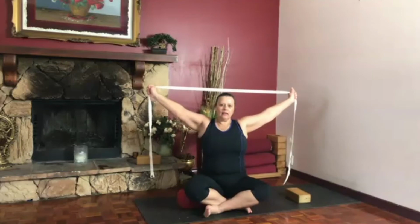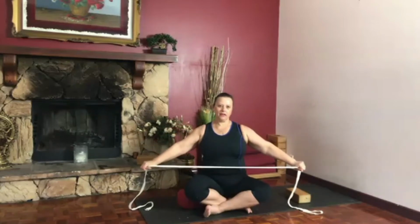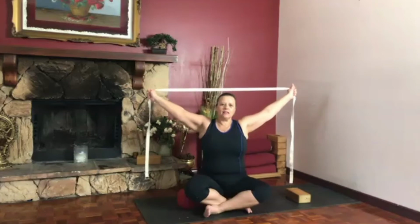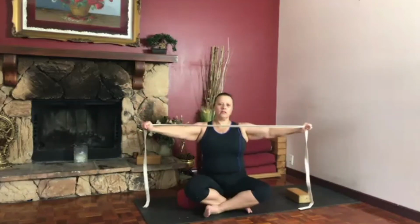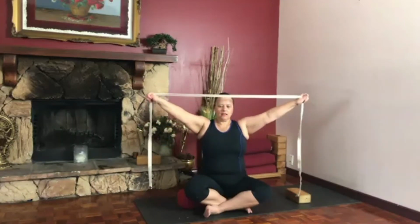So we're just accessing all sides of the shoulders, front, back, underneath, inside, outside, really getting into all those superficial muscles that contribute to what we call a shoulder. And so just getting this open and free. And we'll do that one more time. Good. Now, if you are experiencing shoulder injuries or shoulder stiffness, then I suggest this is a really nice action to do every single day if you can work it into your regular workout routine, sometimes along the way of the day, or just maybe to find time hanging out here.